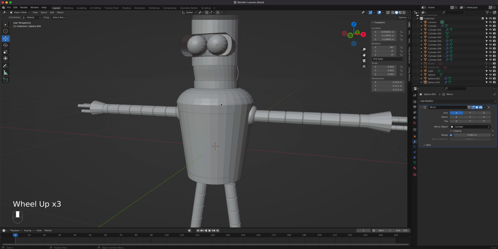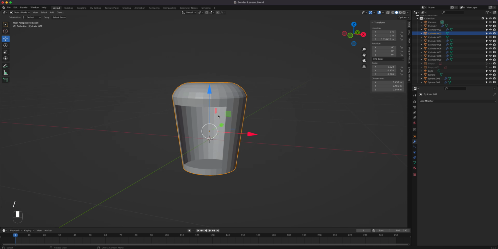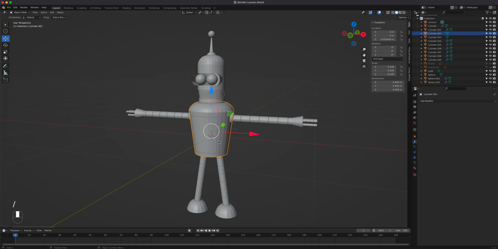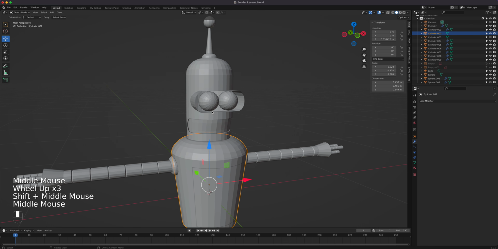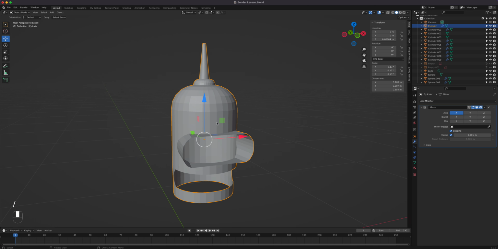All right, so first things first is that if you select an object and you press forward slash, you isolate that object. Basically, you hide everything real quick, and then you click forward slash again, and everything comes back. Okay, so let's do the head first right here. So I'm going to do forward slash so that we isolate that.